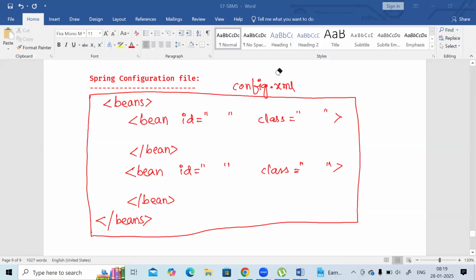I can give config.xml, or if you want any other name, you can give. Sir, I don't want config.xml, I want to give some other name.xml. Okay, we can give, no problem. Whatever name that we want, there is no issue in writing the name of the file. It is not like web application development, like web.xml. Here the file name can be any name. Your choice. For example, I'm writing ashokit.xml. No problem, it is correct. Or I want to write this file name as beans.xml. Okay, no problem.